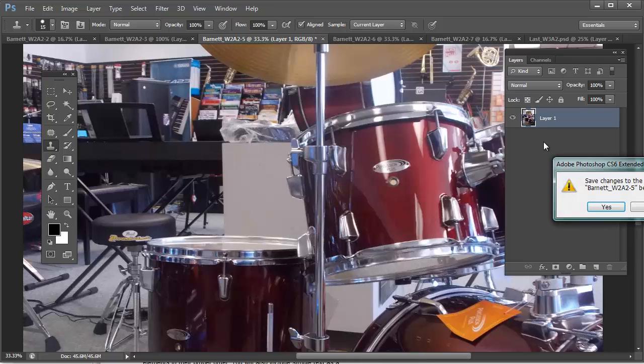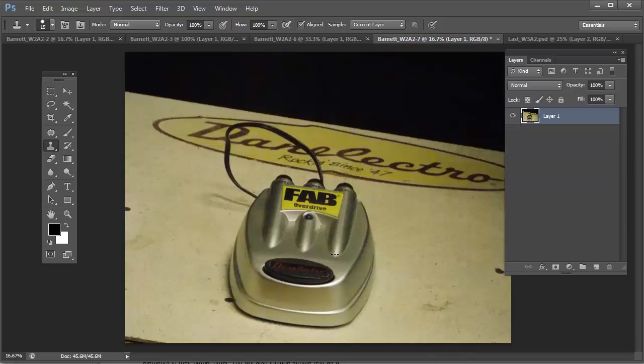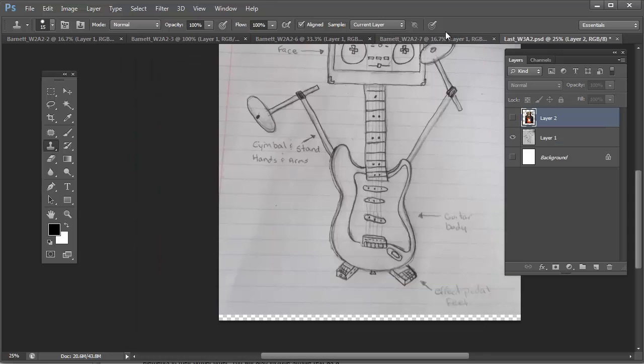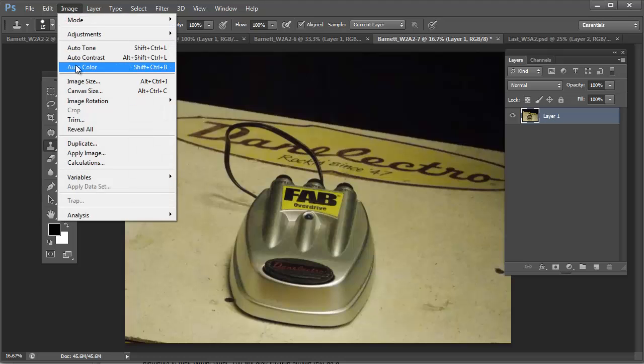So let me just close out of that, and we'll go on to the next step because I basically want to show you the overall gist of how to do this. You have here what are essentially the feet. Let's just talk about this for a second here. So this has a color cast to it. Now, there's all kinds of tools for removing that cast. Photoshop has these auto adjustments to go to Image Auto Color.